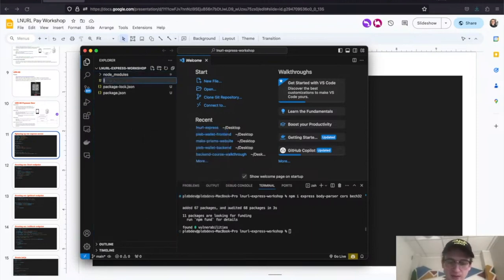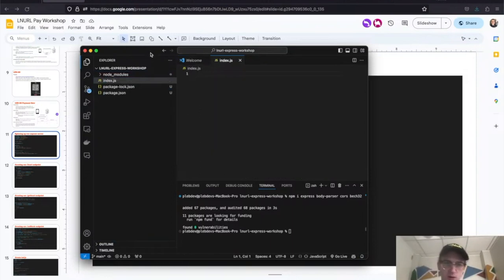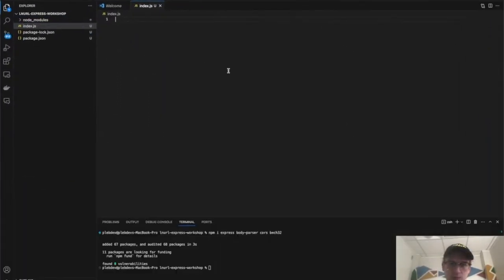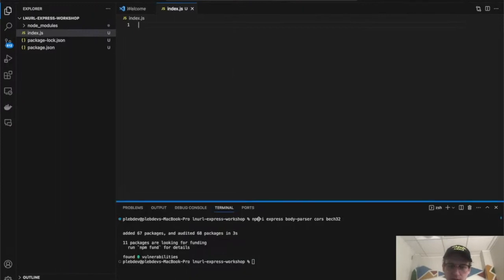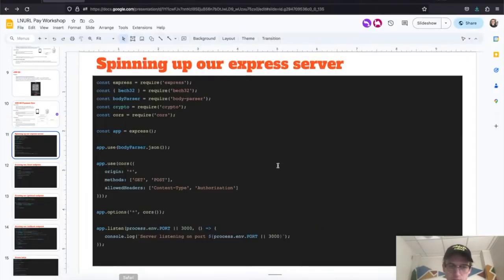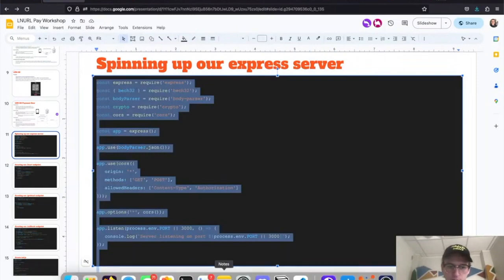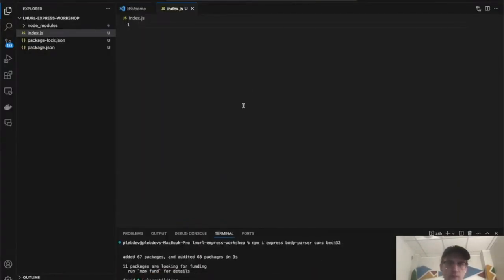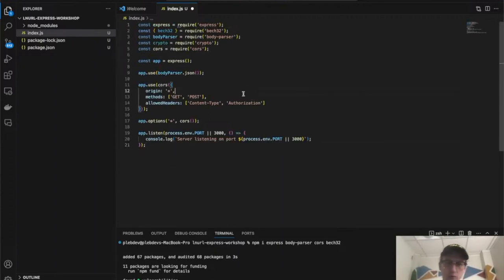Now I'm going to create an index.js. It's going to be where our server lives. I'll zoom in a little bit. Cool. All right, and I'm just going to copy this code right here, and we're going to walk through it. Okay, cool. So this is just going to spin up a basic Express app. So we pull in the Express library. In case you don't know, Express is just a very easy, popular to use library with Node.js for creating servers and APIs.